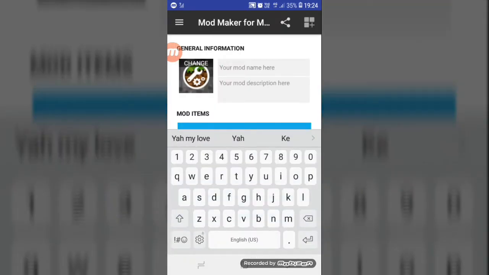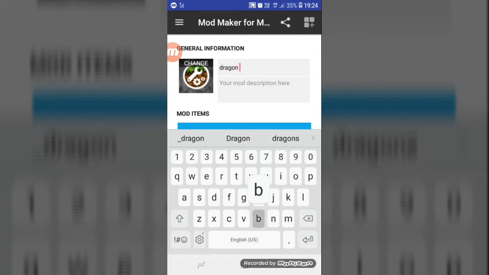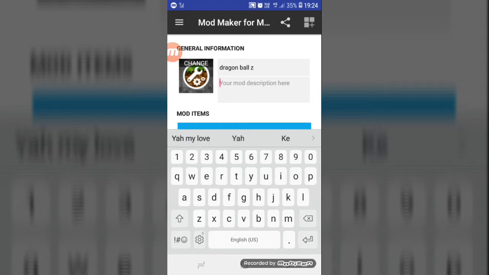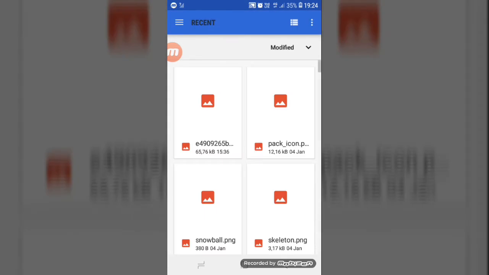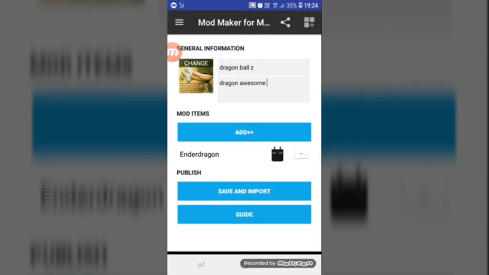Okay, now let's give it a mod name. Maybe Dragon Ball Z. Awesome. And they say you must change the picture if you don't want it to appear like the one the mod creator gave you. So I'm really going to change it. Maybe I need to put this. Yep, I choose the right one. Lightning ball. Okay, awesome. So just press save and import.